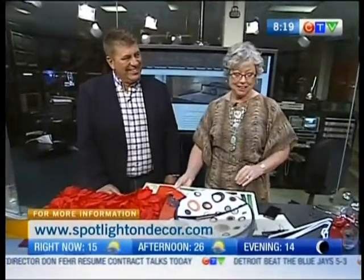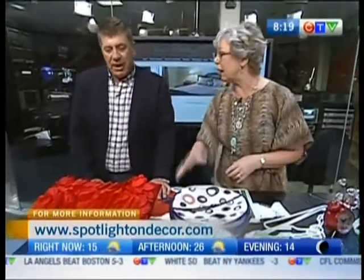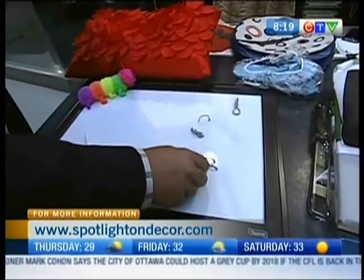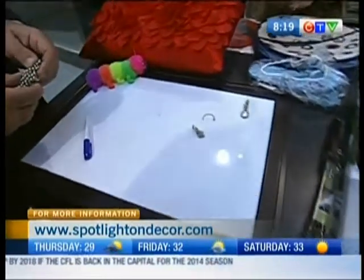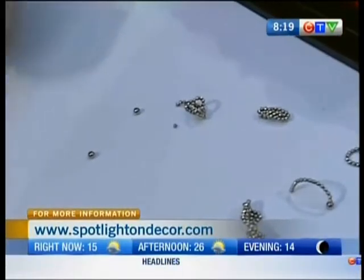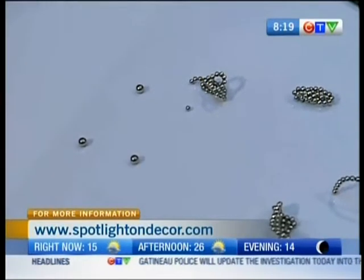Some other things you'd want in the room are maybe a magnetic whiteboard. This is all the rage right now. These are buckyballs, which are little magnetic balls that are actually individual balls. They're very addictive. You can take them apart individually. You can spell things out and you can attach notices to the board.